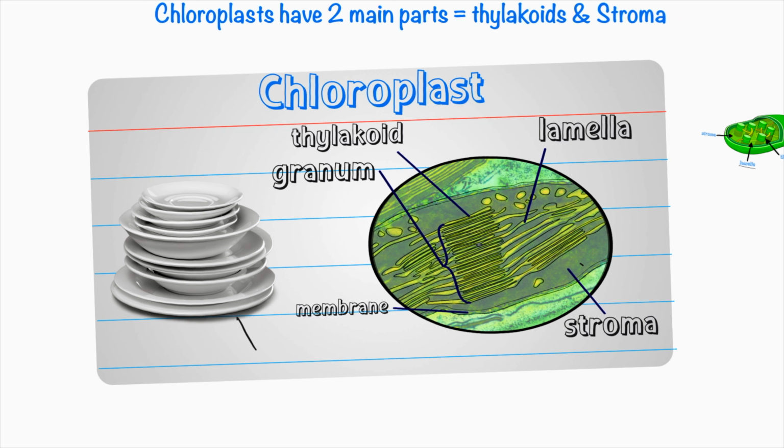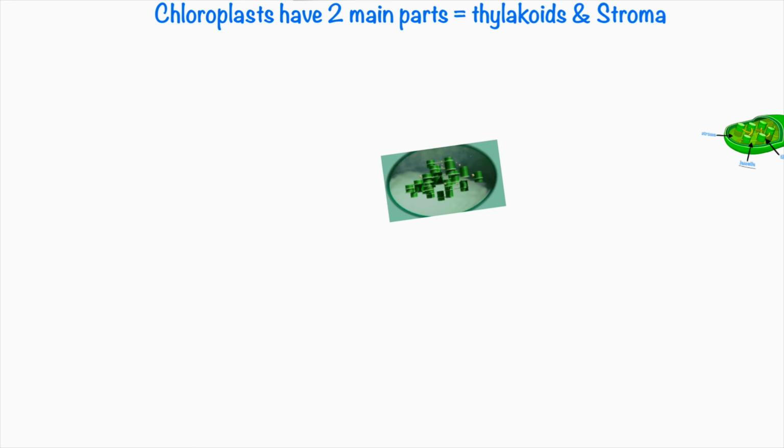The fluid part, which is quite similar to the cytoplasm of the cell, because the chloroplast used to be a prokaryotic organism, like a bacterium that is photosynthetic. And we have those membranes, or the connections of membranes, we call them the lamellae. Those are the ones that connect the thylakoids together. So the chloroplast is so much adapted for photosynthesis.